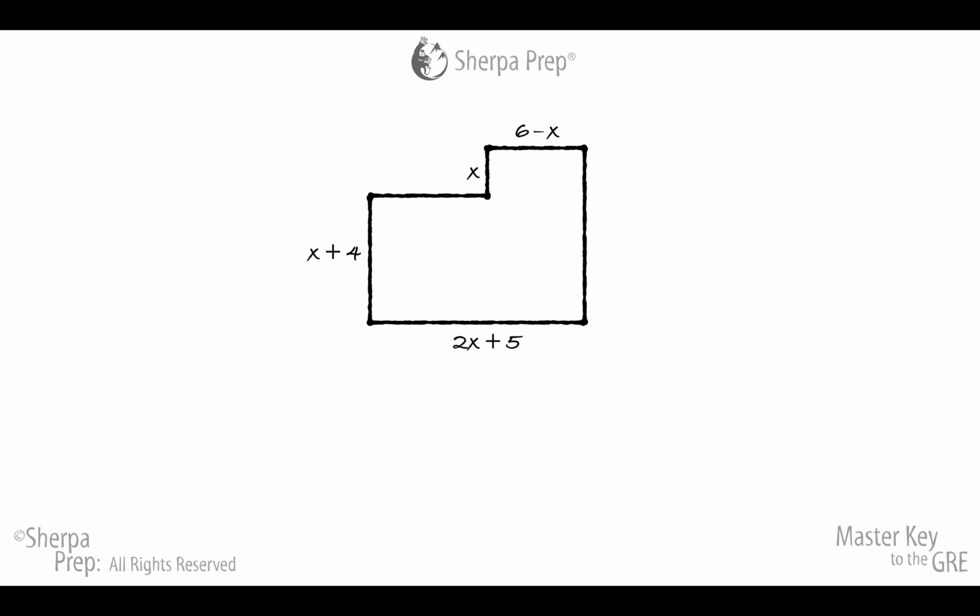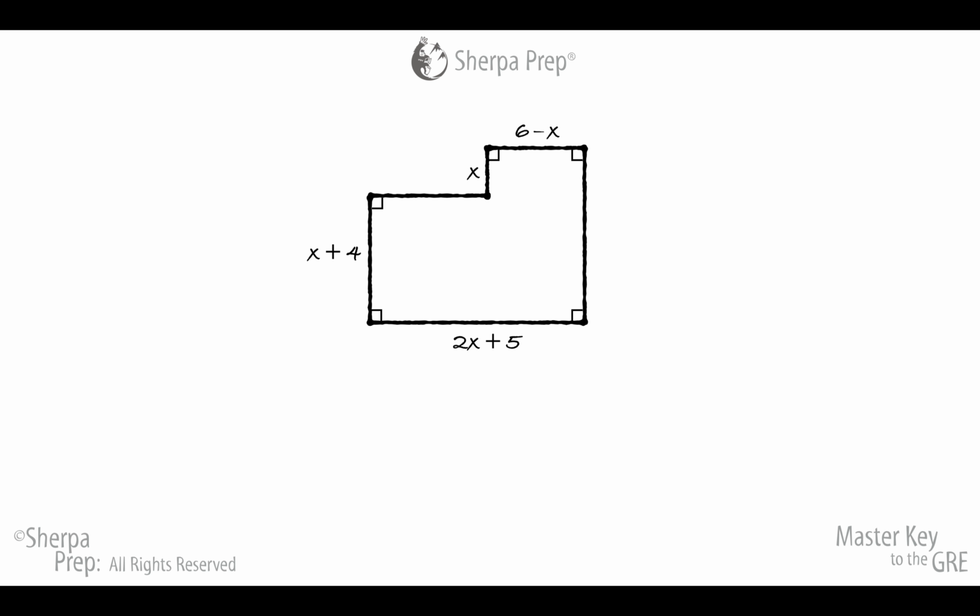To start, let's first draw our diagram. Remember, when you work with geometry, putting things on paper makes things much easier. And next, let's go ahead and insert all the information we've been given into the diagram. For example, here we know that all line segments meet at right angles, which means we can call all of these angles here 90 degrees.